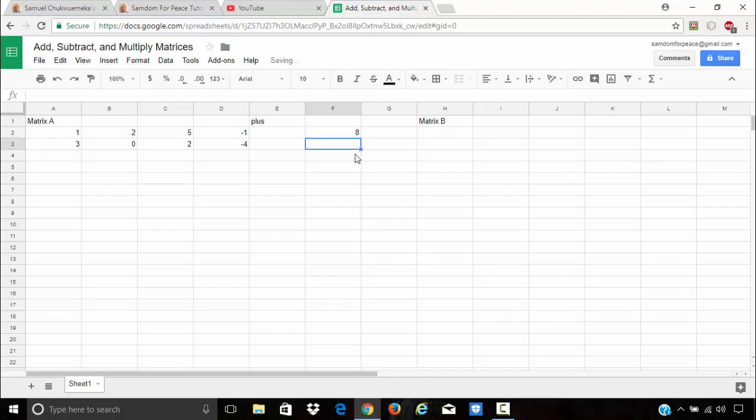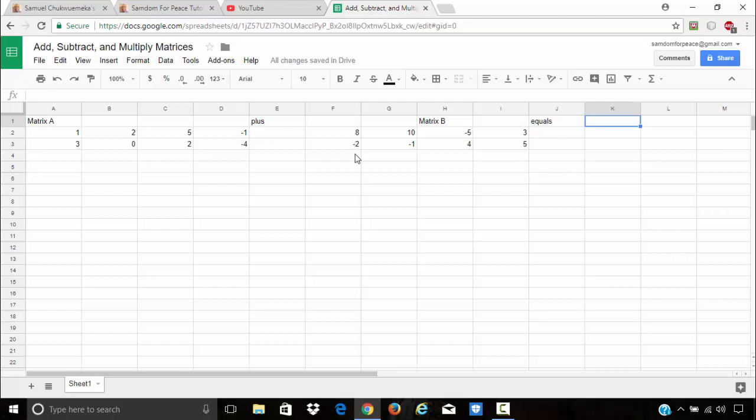We have 8, -2, 10, -1. I'm doing this by column. -5, 4, and then 3, 5. Okay. Equals. I'm gonna put equals.